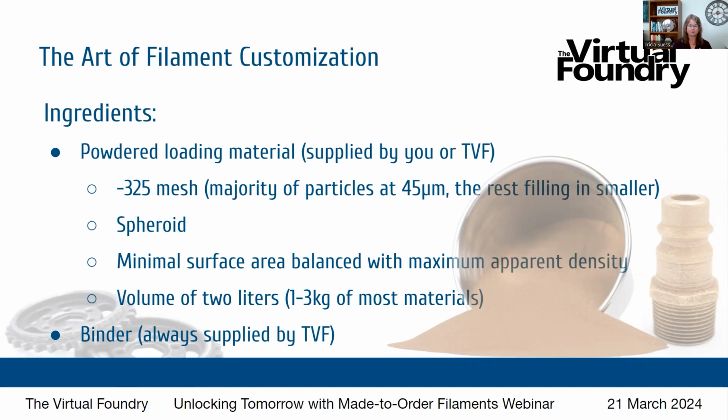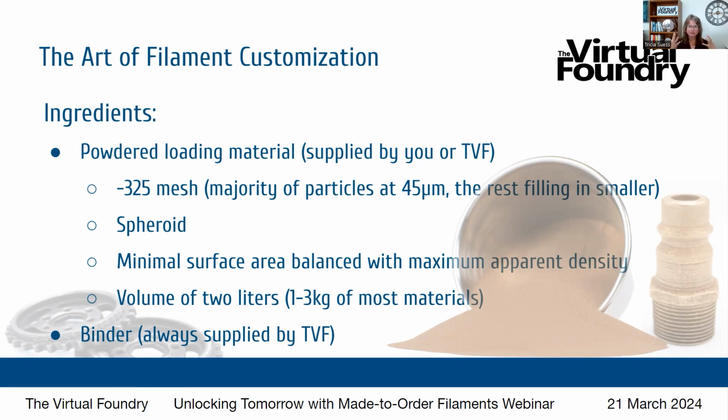Yes. Okay. So apparent density is essentially a measurement of how many particles of solid mass you can fit into a given area. And because of that, the higher the apparent density of the powders that you're working with, the higher we're able to load it as we go to make it into filament. So this is a pretty key property of the whole process. And the higher we're able to load it, the easier it becomes to sinter on the back end and the less shrinkage you have during the densification process.